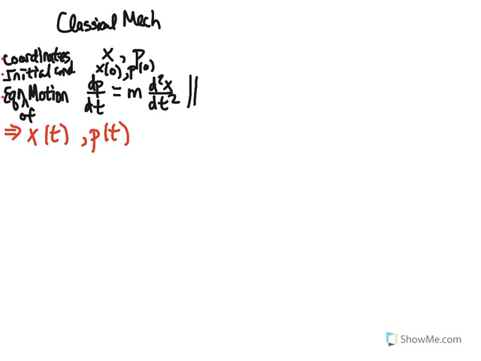Okay, so now I'm going to talk about quantum mechanics. And in quantum mechanics, your goal is pretty much the same thing, which is you want to know where your particle is and how fast it's going at all points in time. But we're going to go about it in a fundamentally different way. So we're going to abstract away from these coordinates over here. And so what we're going to do is first say, instead of coordinates, we're going to have something that we're going to call a state. And I'll write it with this funny notation.